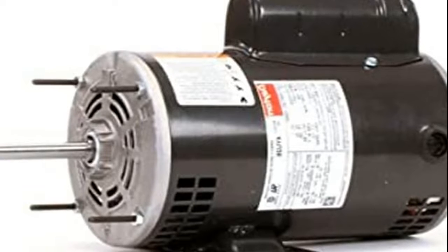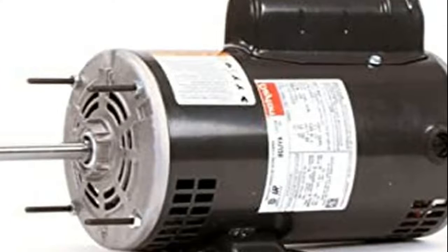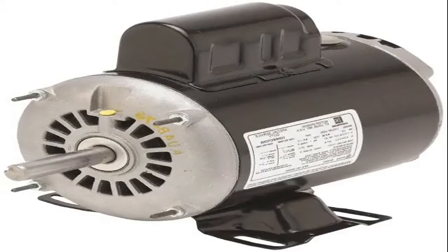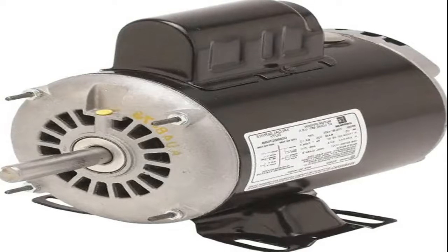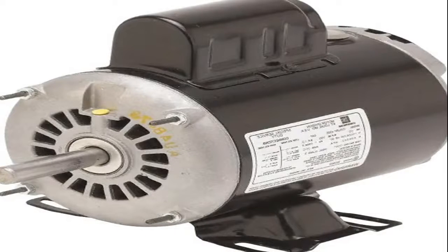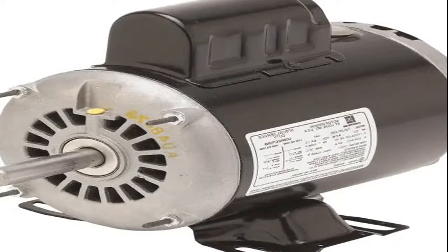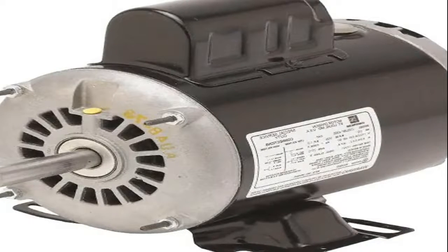This is where PSC motors come into play. These motors utilize a permanent capacitor in series with an auxiliary winding, also known as a starter winding, to cause part of the supply voltage to lag. By doing so, the single phase is split into two simulated phases, which can create a simulated RMF. The PSC motor is therefore an elegant design that provides the benefits of polyphase motors without the additional electrical phases and higher price point. They are reversible and perform well in low-inertia, high-cycle applications such as fans and blowers.